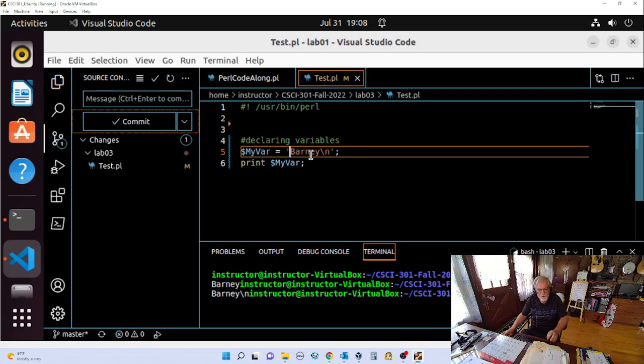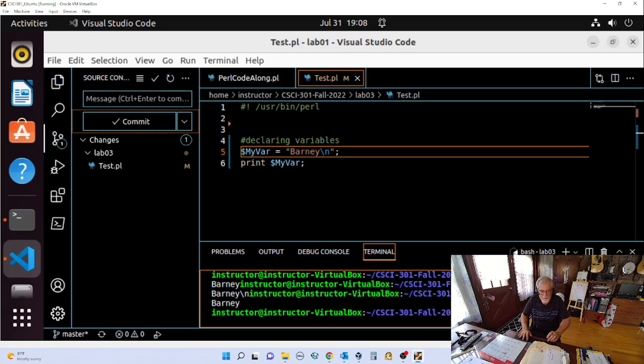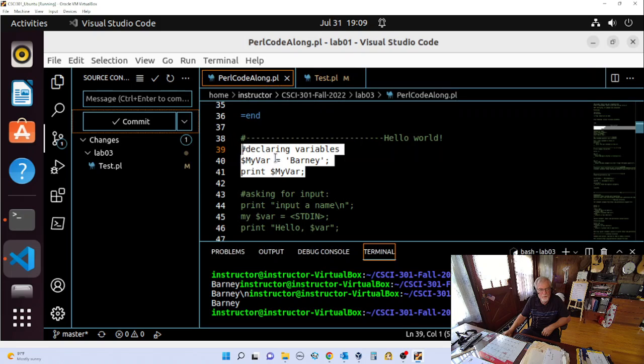That's because if you use single quotes, it takes it literally. If you want to do an interpolation, you have to use double quotes. You also have to do the same thing if you want to put a variable and have it print out the variable, rather than having to splice it in with plus signs and all that good stuff. There you go. Alright, so we declared a variable and we had it printed.